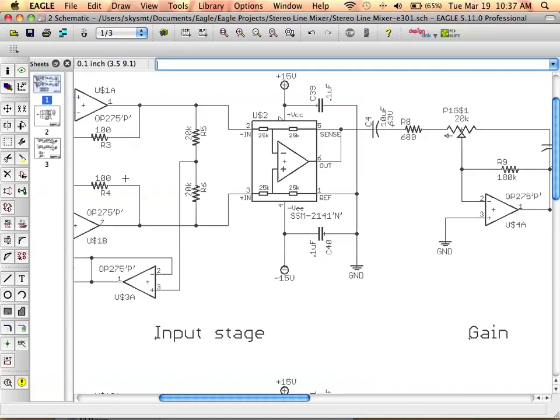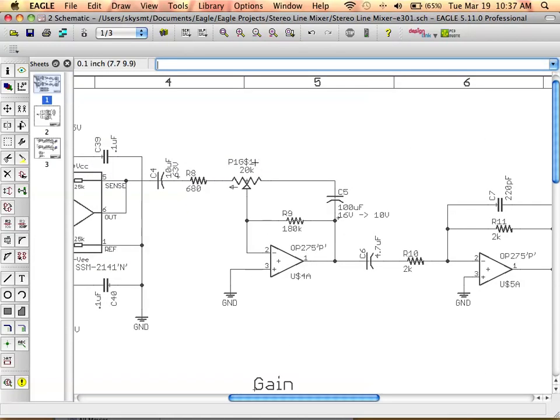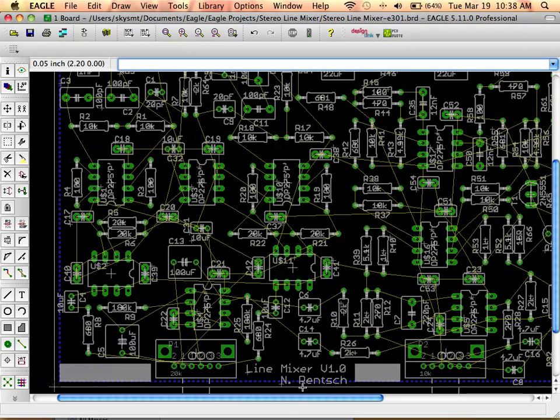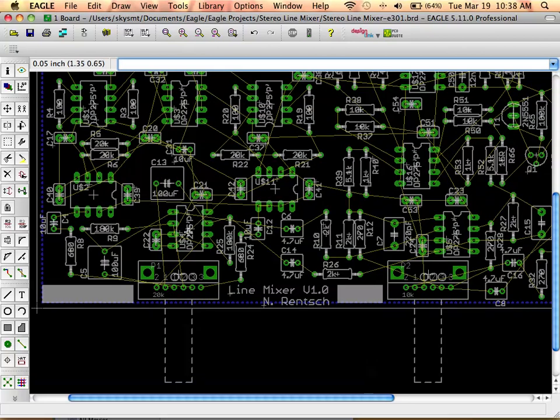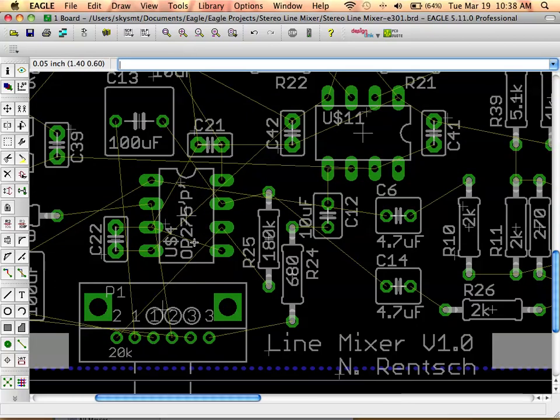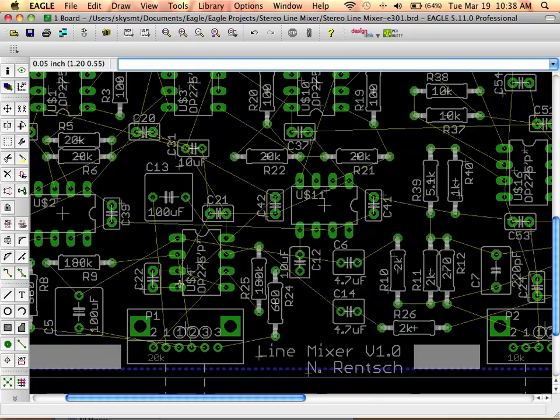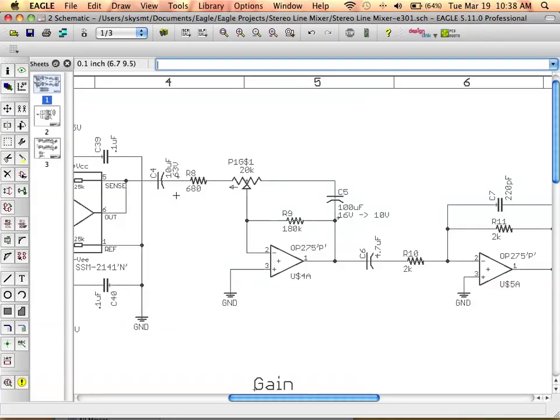Remember, the gain stage interfaces to this 20 kilo ohm potentiometer. That's the gain control, so that sits on the outside of the board by design. There's the potentiometer sitting on the outside of the board. So it makes sense that the gain amplifier, the op amp for this, is placed nice and locally to the gain potentiometer. Okay, what are some of the other parts that I'm seeing around all these op amps?